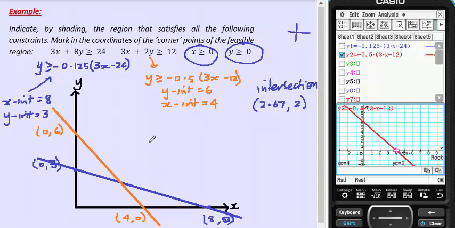And now remember, my shaded region is this region here. So I'll colour that in. Look at my beautiful colouring. I could be an artist here, couldn't I really? And my point of intersection is at 2.67 and 2. And now what I've done is I've shaded the region in yellow. I have marked the coordinates of all the corner points here, here, and here. So these are my important corner points. And I've shown the feasible region, which I'm still colouring in because I'm just so good at it.